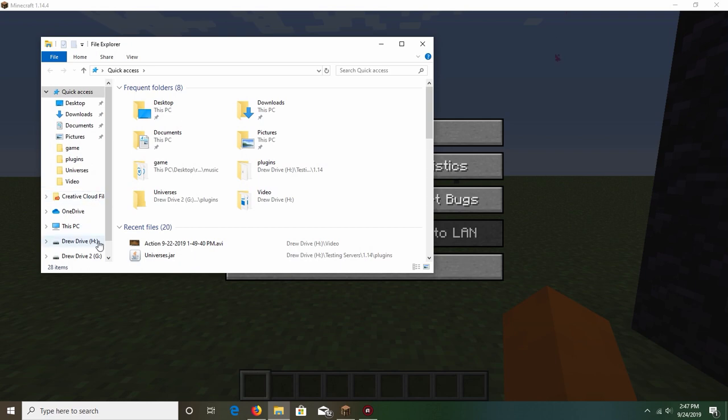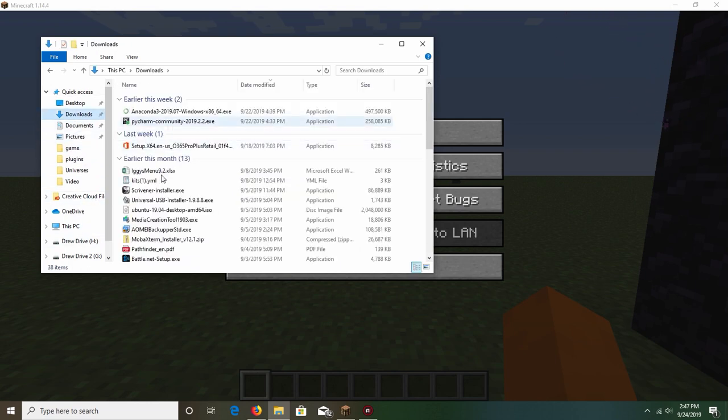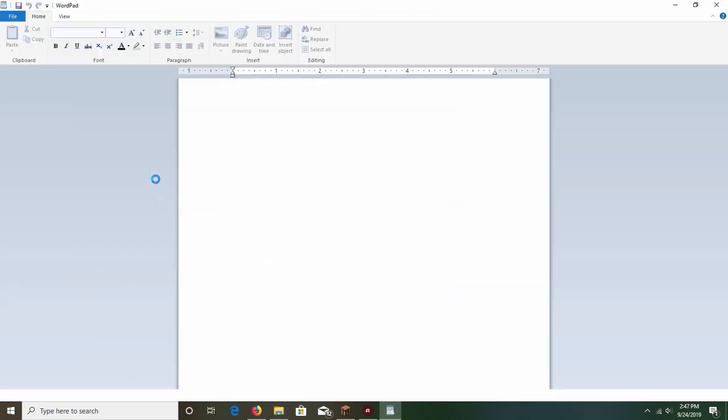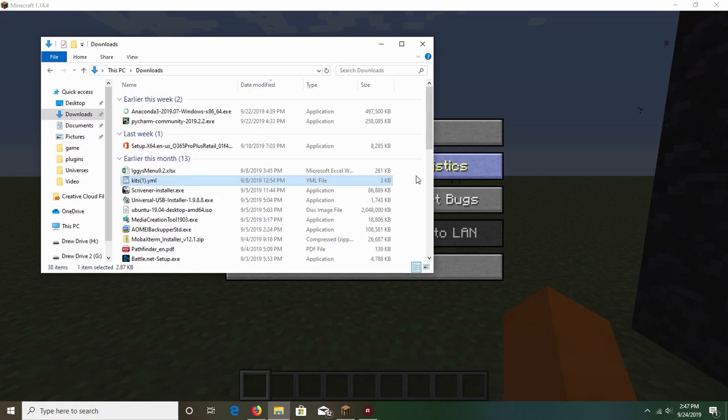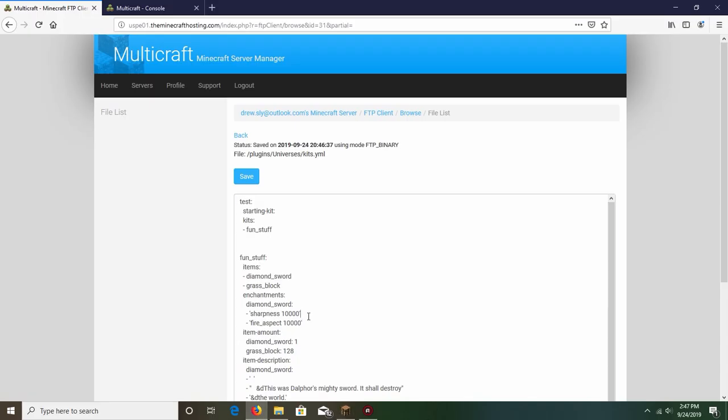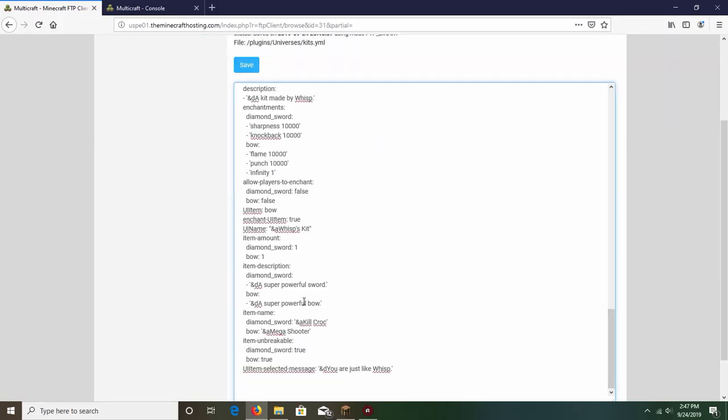So I'm going to just import a couple other kits that I've already made, as examples of the other kinds of usage types. So go ahead and paste this in.